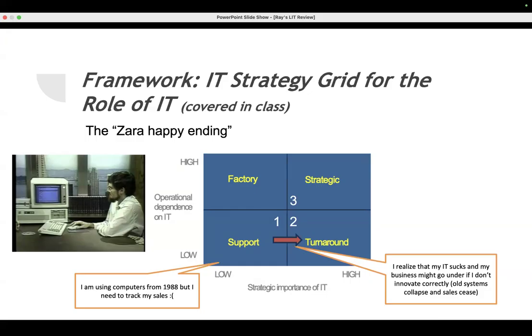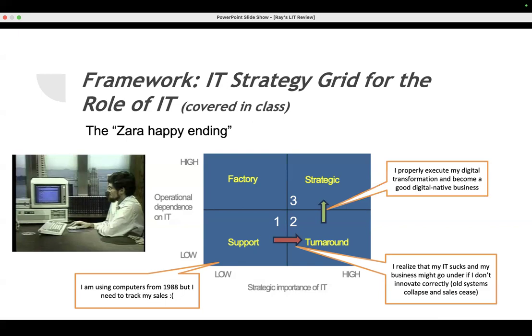And so you had to come up with a strategy to better use IT to bring them into the strategic category. This is a buzzword that you'll probably want to remember: digital transformation and digital nativeness, being a digital native, which is where you start making sales and you operate your business not just with fluency and good usage of technology, but with that as the starting base. So Zari pulled this off, not in the time frame of the case, but afterwards.